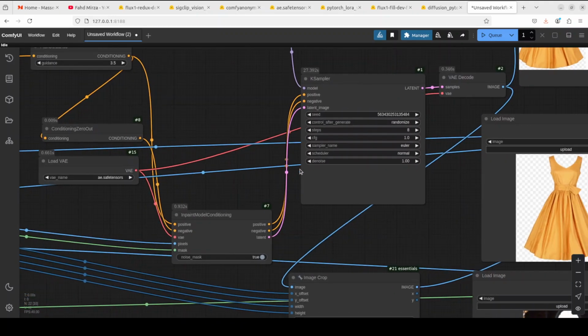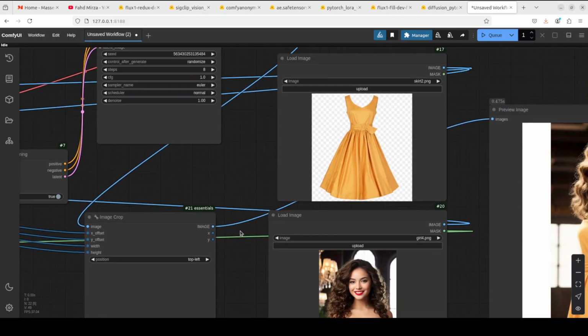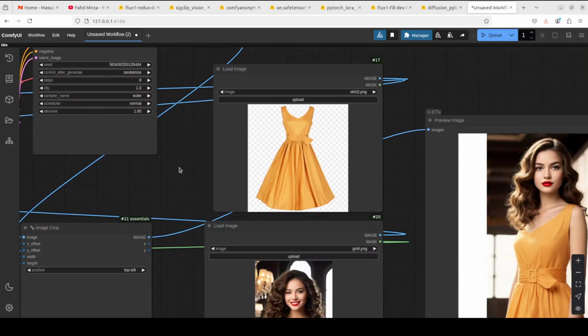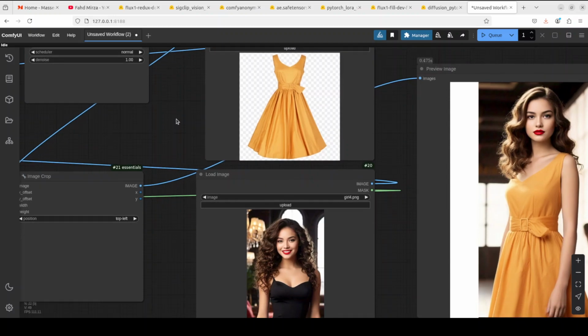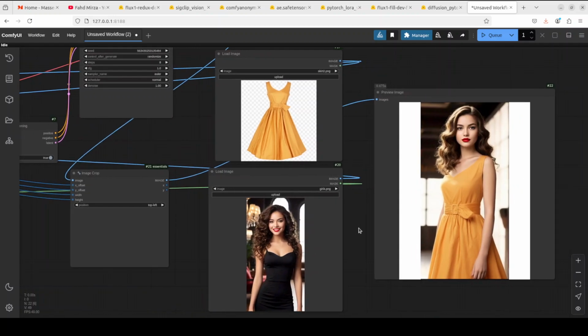Once that's done, in this case for the sampler, I am just going with the Euler and normal. So sampler is my Euler, scheduler is my normal. Again, I already have described in detail in my other videos what exactly these are. In very simple words, they basically control how the image is generated, the whole flow from the ComfyUI. And then once that's done, we are just simply decoding the image back and then printing it out here. That is all what is happening here.